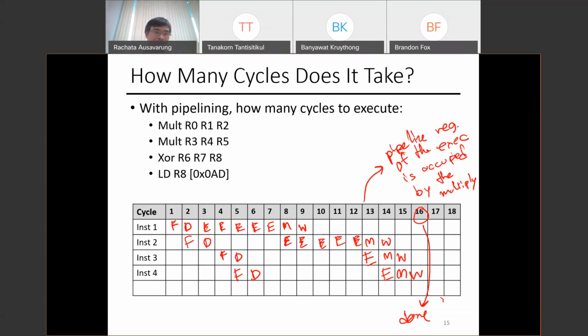If we add more pipeline registers, you can forward the third instruction. You can make it faster, but then you need to make sure that you write back in order because the programmer should see the same sequence, which means the write back has to be done in the sequence of the instructions.